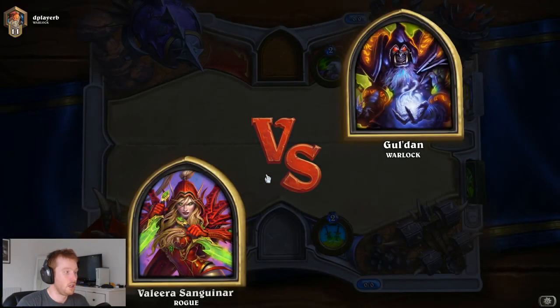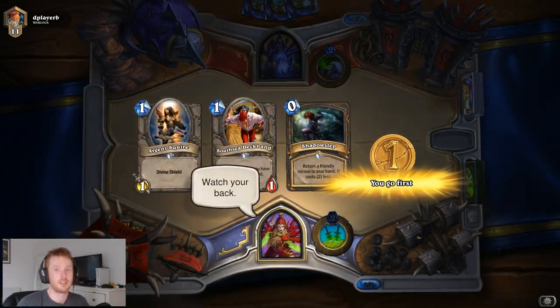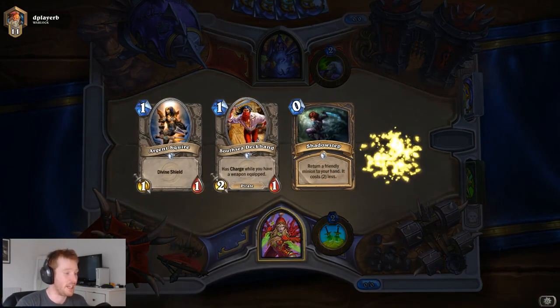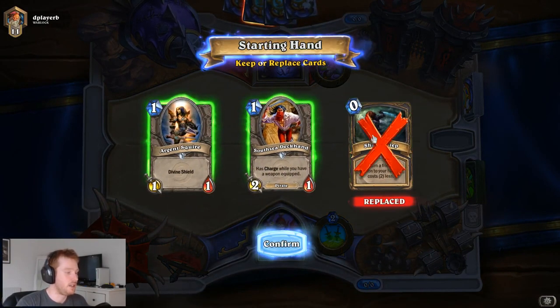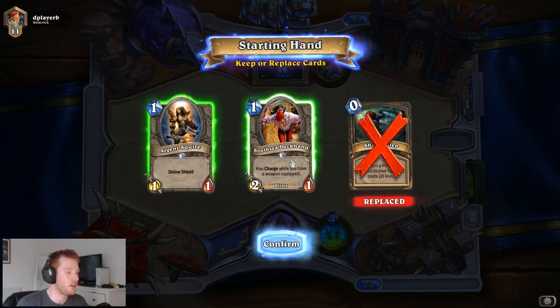But Valera versus Gul'dan. Of course, another warlock. Your soul shall be mine. If I can win by beating this warlock, I'll be really happy because it's just gonna be like, yes, this does have viability, and it doesn't get completely thrashed. Against handlock, it does surprisingly well because you can just get the damage out really fast.